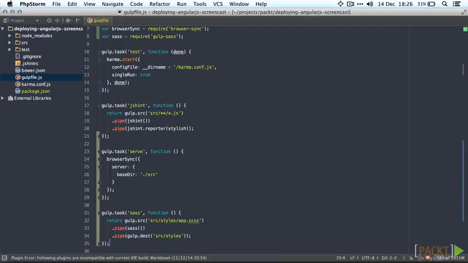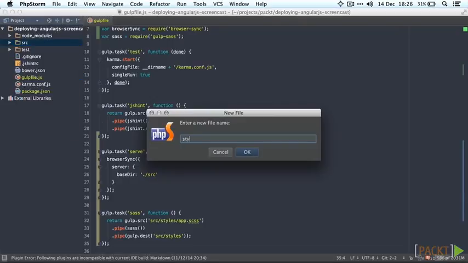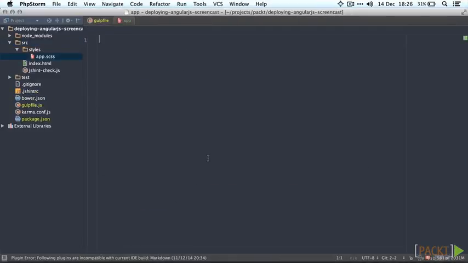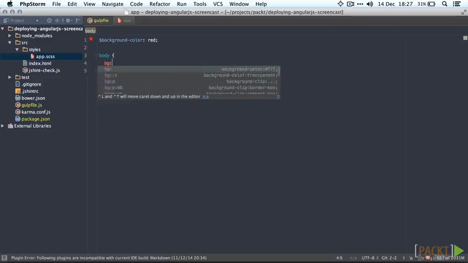We'll just add some basic SASS to our project and compile it to verify that it's going to work as intended. The first thing we'll do is create an app.scss file in the source styles directory. We'll use the variable feature in SASS to make sure that it works. We're going to declare a variable for our background color. Let's call it background-color. We're going to apply this color to the background-color property of the body element.